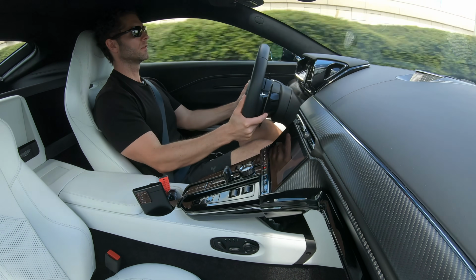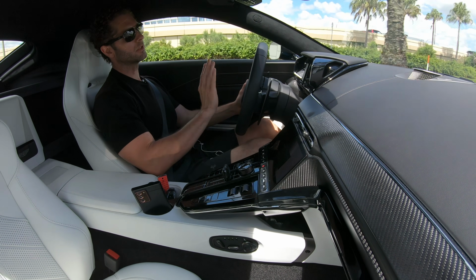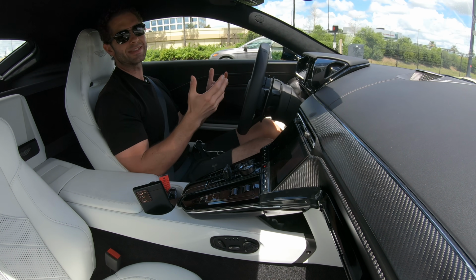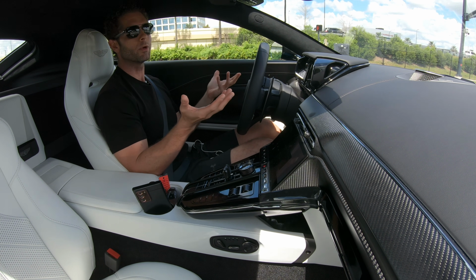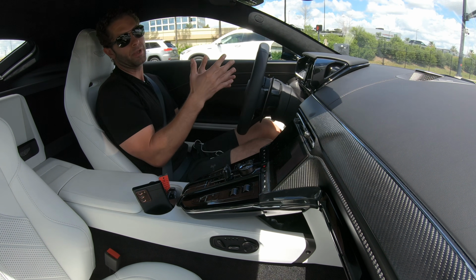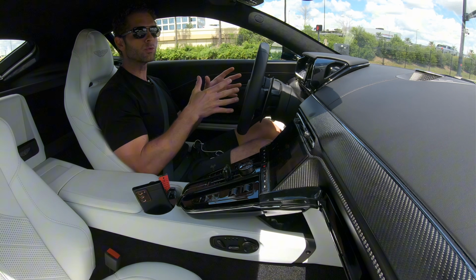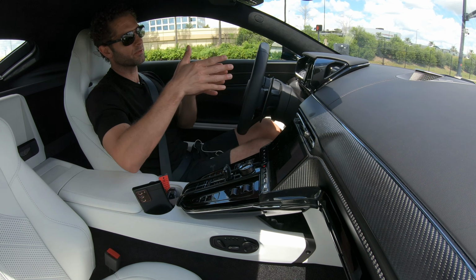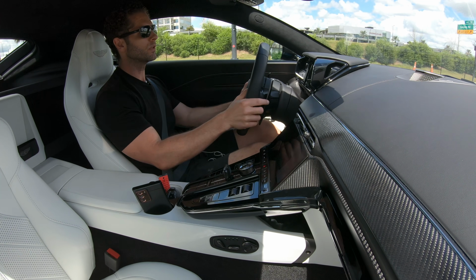Oh my God. Yeah, look guys, I'm sorry, but this definitely has a sportier intent than what you get in the DB12. I personally prefer that. Now it depends what kind of consumer you are. If you're looking for something where you can drive more comfortably and then get a bit of a sportier side to it, don't get me wrong, like I said, I would say that the DB12 is more of a car with dual personalities than this. This is more on the sporty spectrum, and if you want to have more comfort, you're not going to have it as much as you do in the DB12.